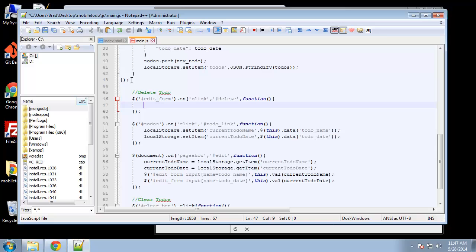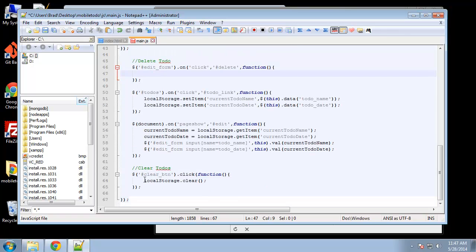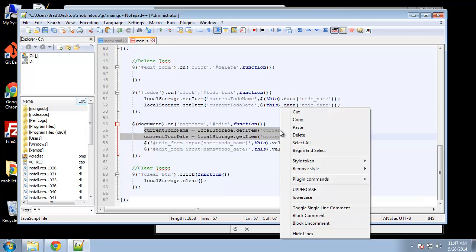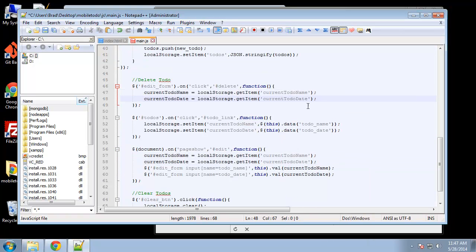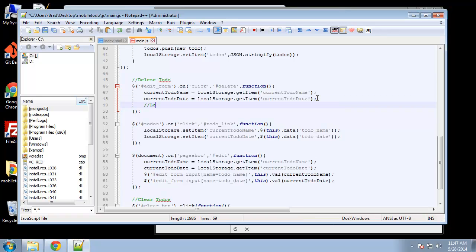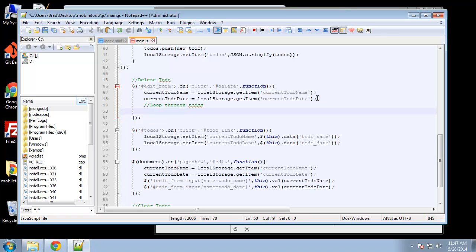Okay, so when that delete button's clicked, we want to put the current to-do name and date inside a variable. So I'm going to actually copy this. That's all it's doing, is just putting it in some variables for us to work with. Alright, then what we want to do is loop through the to-dos.